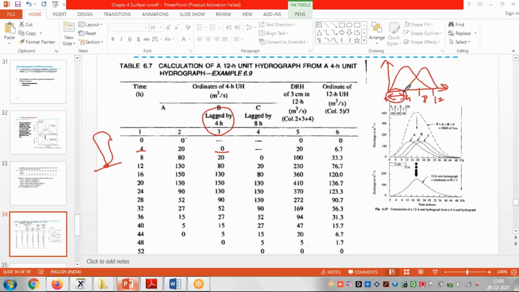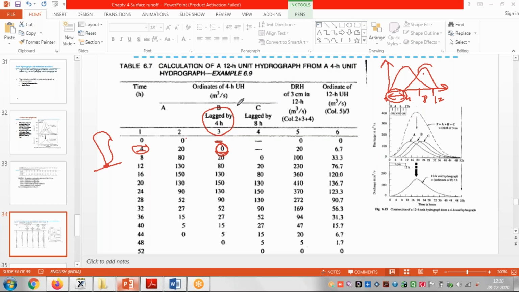Why have we left it? Because if I draw the same graph over the first graph, the second graph will disappear, or we will not be able to differentiate the first graph and the second graph. Is it okay what I'm saying? That's why, lagged by means we have left this first one and we are starting from the fourth hour, and the same ordinate we will put here.